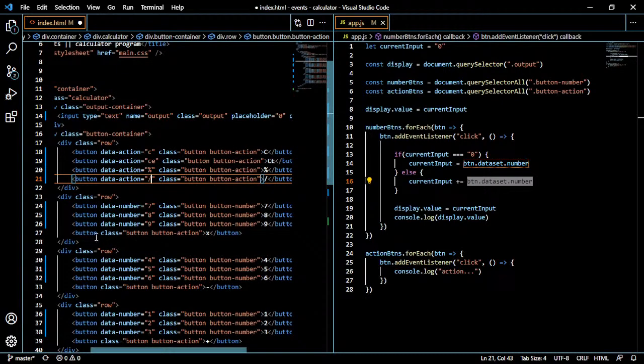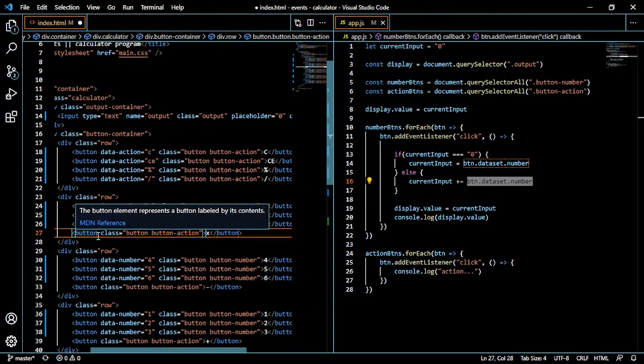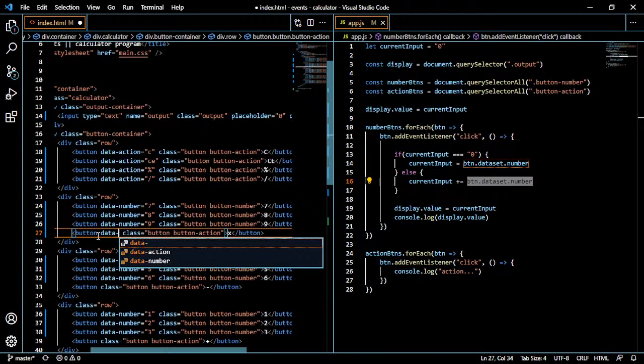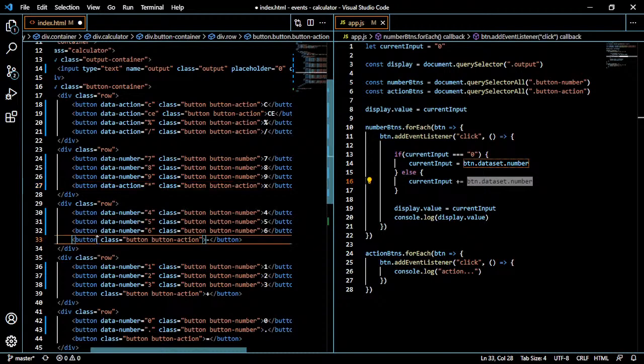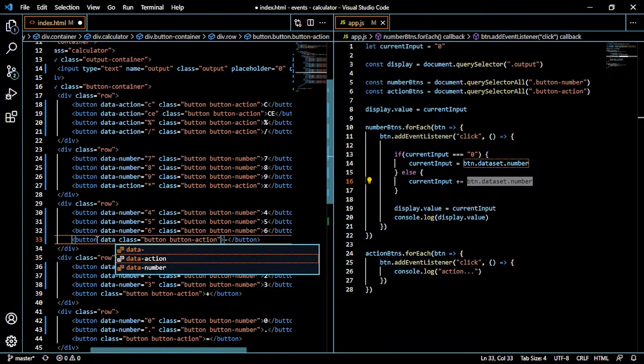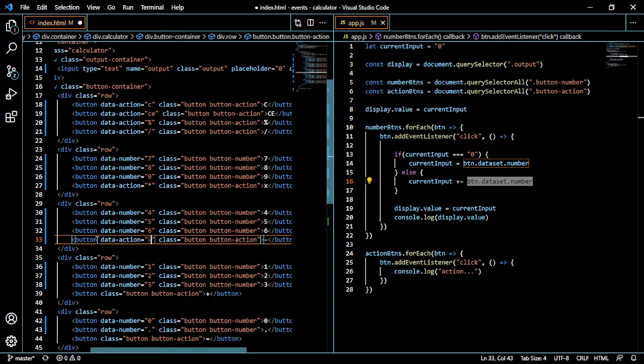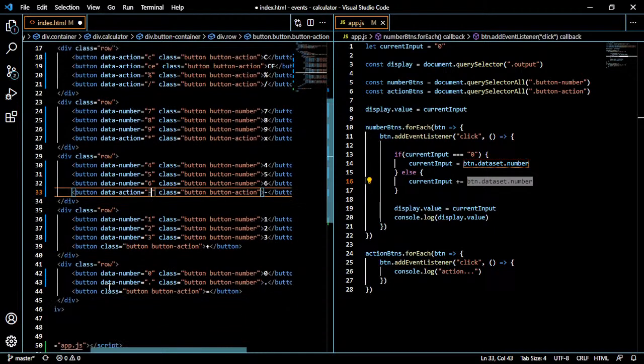We have the X right here. So I'm going to do data dash action, then this is going to be equal to X. Rather, let me use star. Then we have the subtraction right here, data dash action, and then put a hyphen in there to symbolize the subtraction.